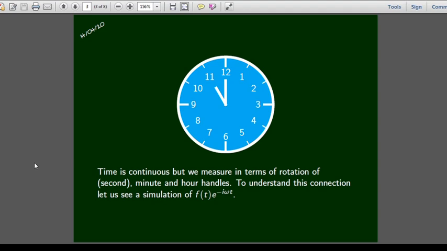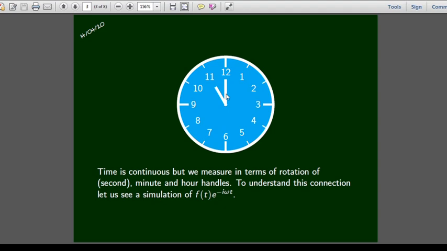See, the time started at minus infinity and it goes to plus infinity. Time is continuous and it will not be blocked by anything. Then how do we measure time or how do we represent time? Naturally we represent time using the clock. How can we represent time using a clock? By this hour hand and also the minute hand, sometimes we use a second hand. These three hands represent the time.